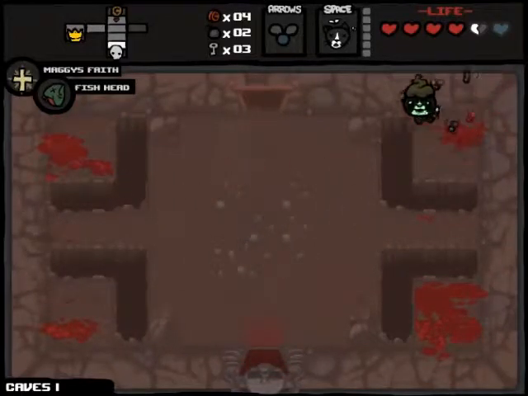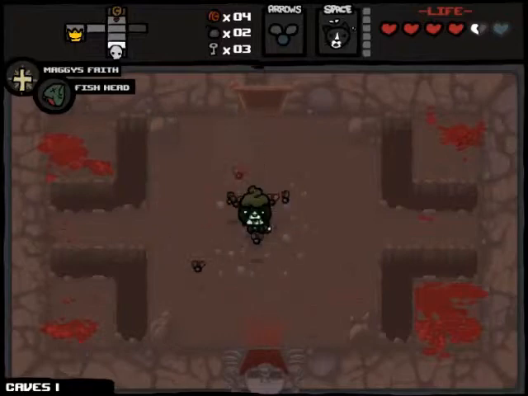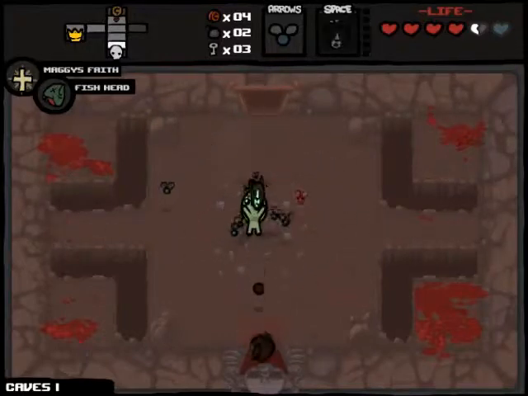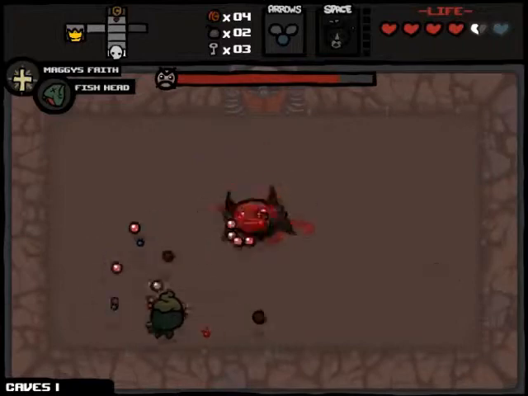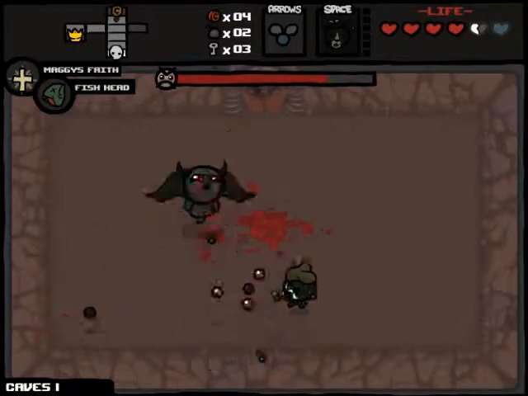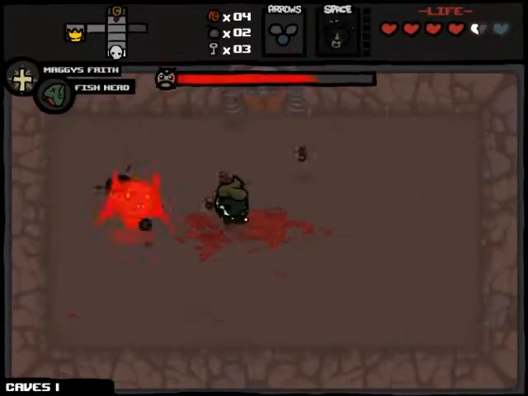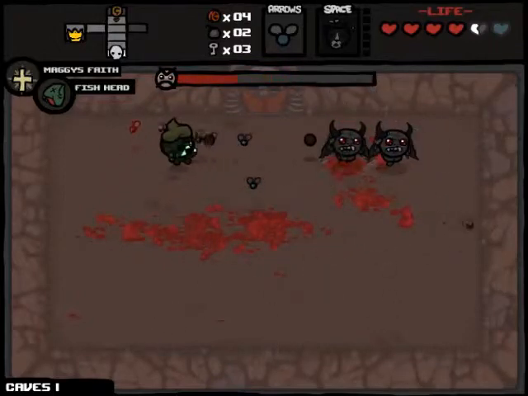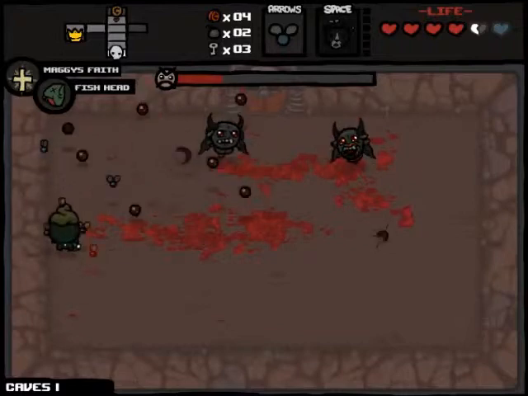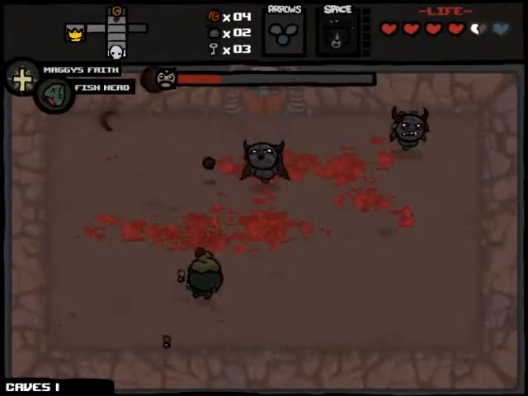I was considering doing this as an OTS run, but then I realised the mulligan would be completely ineffective, and I thought that might be a bit too extreme. I thought chances are I'd probably die. Oh, I was lucky not to take a hit there. We've had Krampus and now the Fall. We're fighting a lot of Deal with the Devil bosses, as it were.